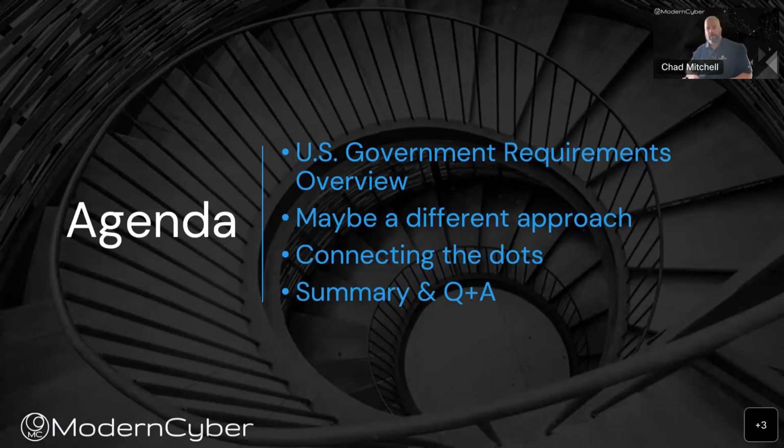So a little bit of an overview. What are the requirements? As I mentioned, we're going to talk about a few of those, and then how we're going to take a different approach and connect the dots. Full disclosure, a lot of this stemmed from research I did with Cisco SAFE reference architectures, as well as work I did with the leaders at CISA when they were doing their initial draft of the maturity model and reference architecture, and how policy enforcement, when we talk about zero trust, can exist anywhere within that traffic path. It really requires an orchestrated environment, systems that work together, and we'll talk through each of those things.